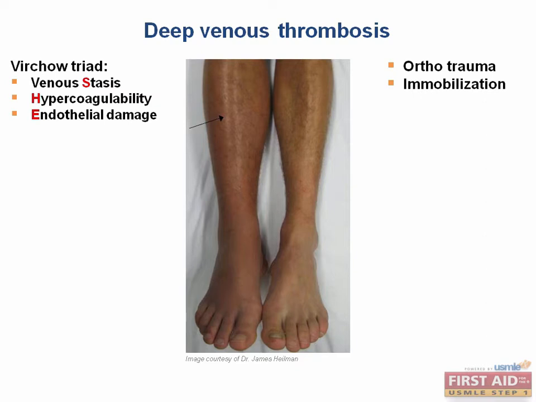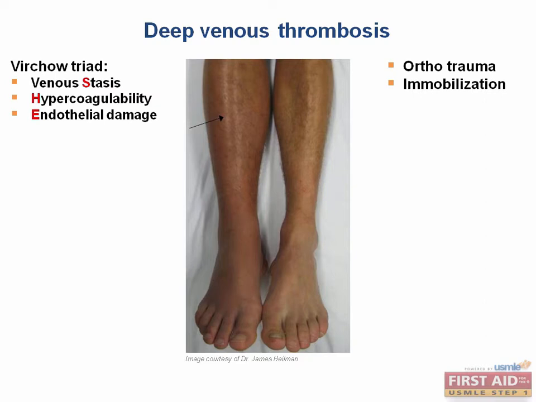On the exam, you might be given a patient that presents to the clinic with complaints of a painful, swollen calf without any history of prior trauma to the area. The stem will describe a long car ride or an overseas flight that the patient just arrived from a couple days ago. In this case, the stem is trying to describe for you an instance of venous stasis, which, as we know, can predispose someone to the development of a DVT.